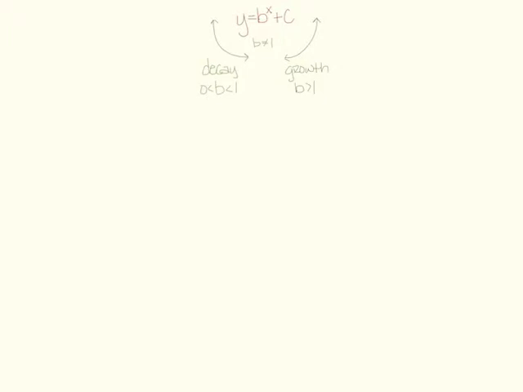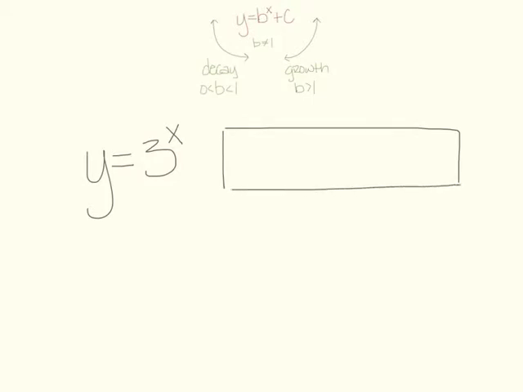If we have something that looks like y equals 3 to the x, we could make a table and generate some values so that we could actually graph this thing. So here's our x values and our y values. Just like we've done in tables past, we're going to pick x values that are easy to work with. So again, -1, 0, and 1, the very easiest domain values to work with.